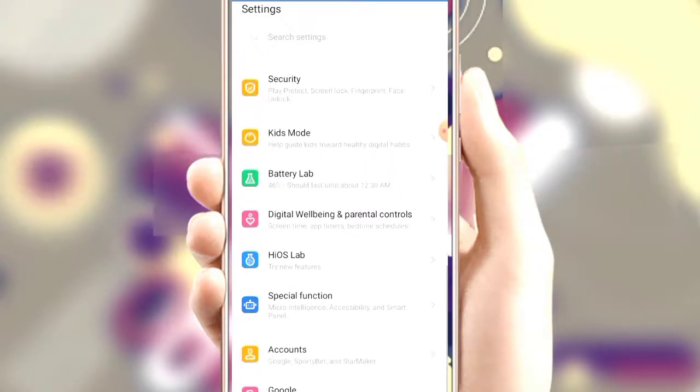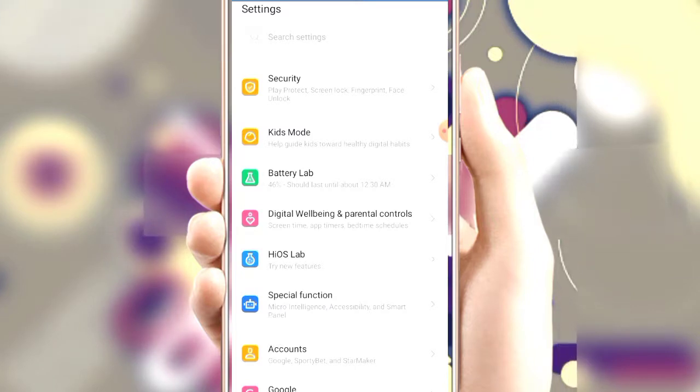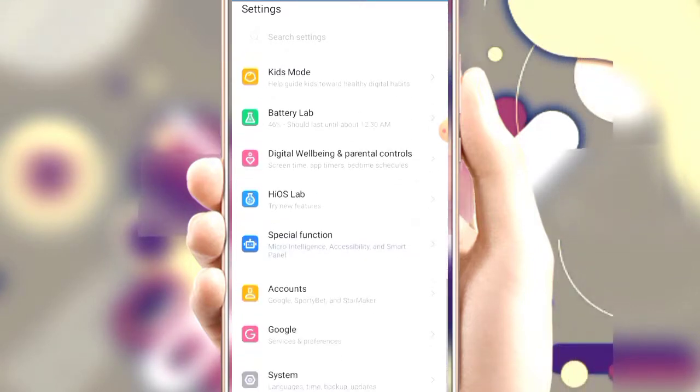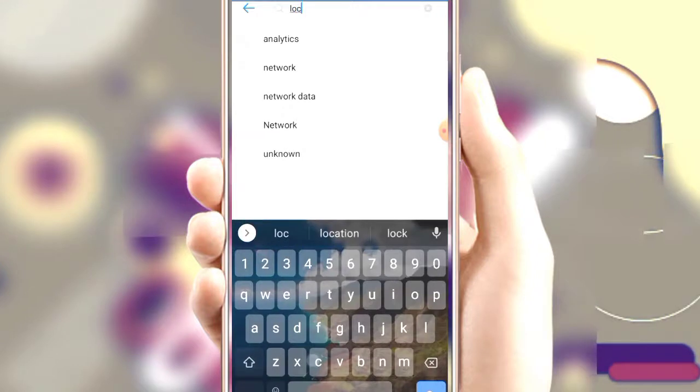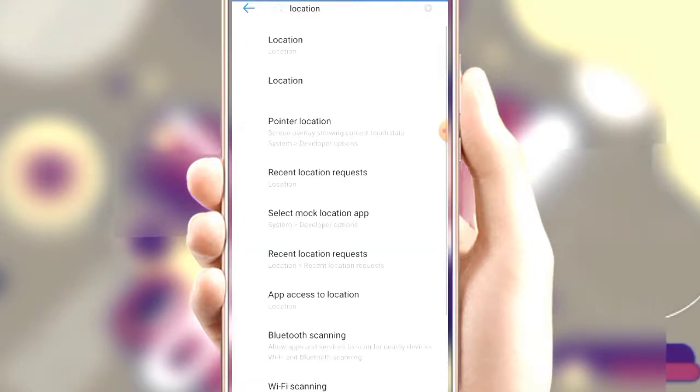Number 6, you turn off improve accuracy. Now, this uses Wi-Fi and Bluetooth, which of course drain a lot of battery. Go to settings, look for location. You can even search for it in your settings. So I'll just search here, and I will enter location here. In this case, I will get it very quickly.